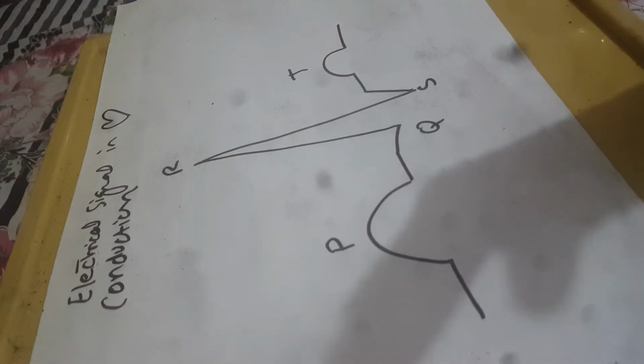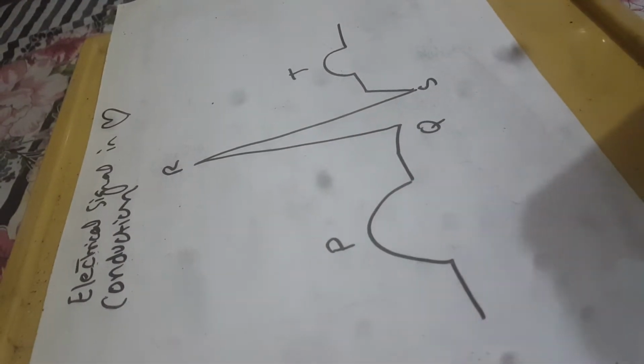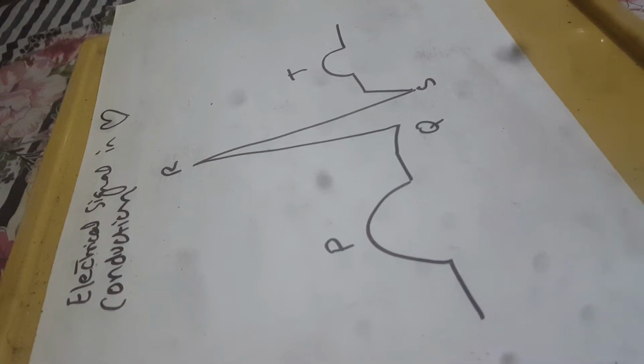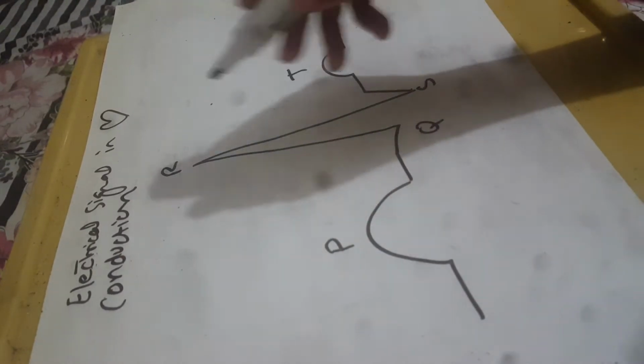and that action potential travels via the SA node and then to the AV node and to the bundle of His and then to the bundle branches, then into the apex of the heart, where the Purkinje fibers are lying. I'll tell you all this detail in the other video, right? Now this is how the action potential is taking place.